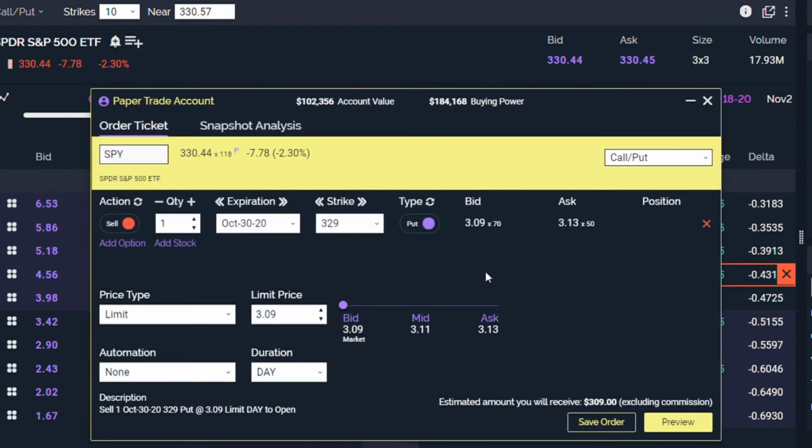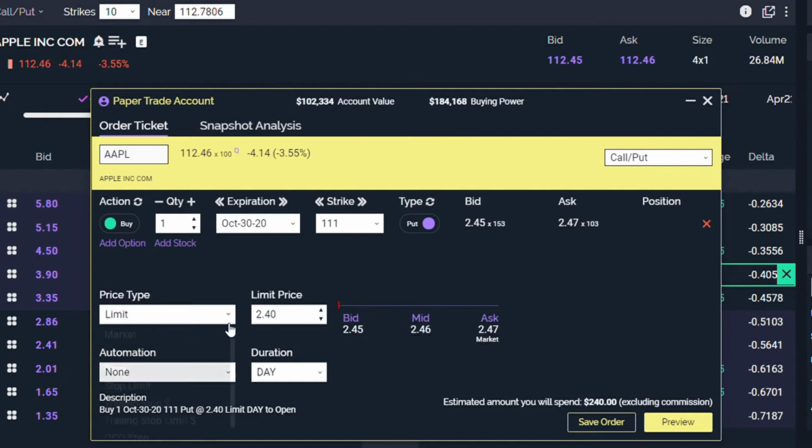And usually we like to be in the middle somewhere. It's bouncing around right now, but if we have like 3.13 or 3.10, 3.14, the mid range is like 3.12. We see it bouncing around. We can set our limit price somewhere in the middle. And the more liquidity we have, the lower this spread is going to be.